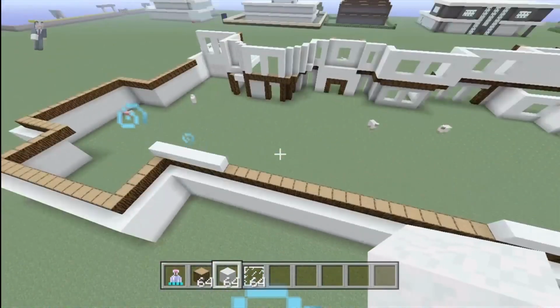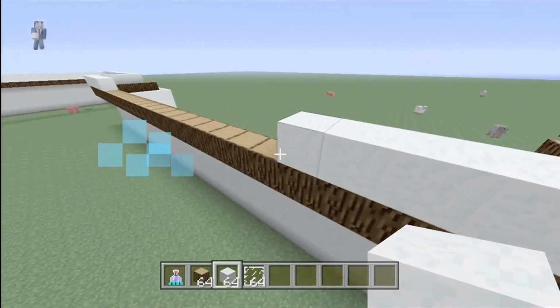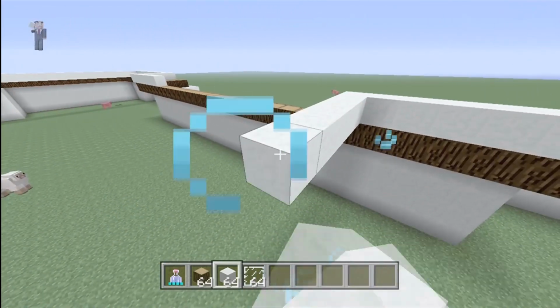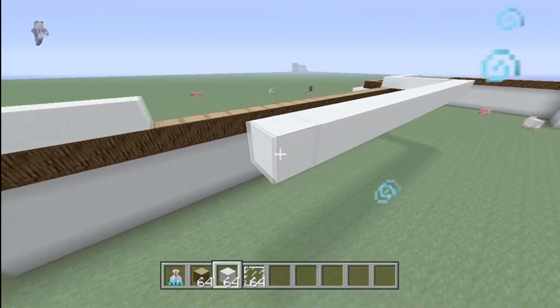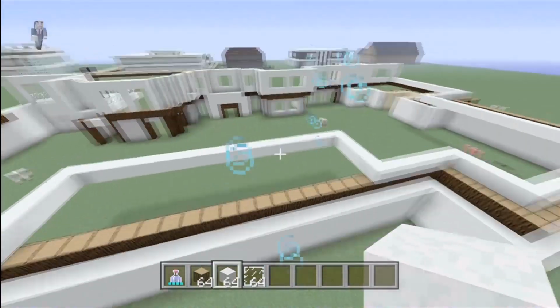So this is going to be a balcony. This is why it's so big. From each corner, on the 7th block, you want to come back 5: 1, 2, 3, 4, 5. Then just connect one side to the other. So like I said, this is going to be a balcony.